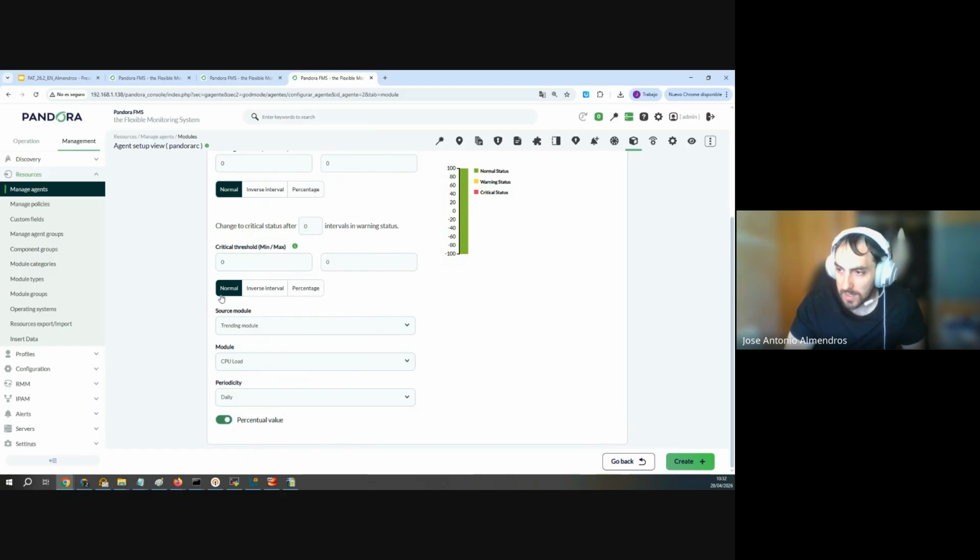With this configuration, this is comparing the average of the values of the last day of this model, the last day, because I configure the periodicity as daily. Okay, if I configure weekly, it is from the last week.